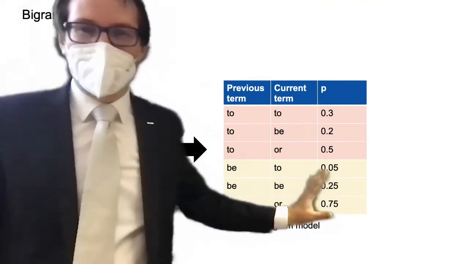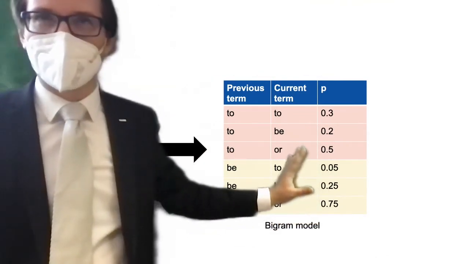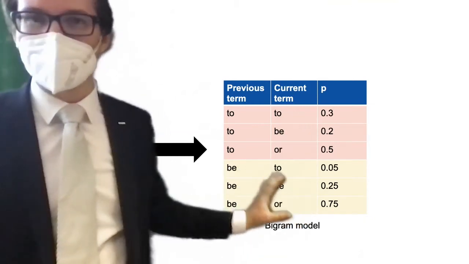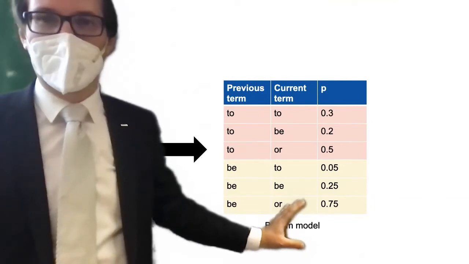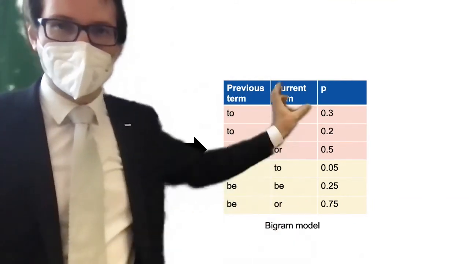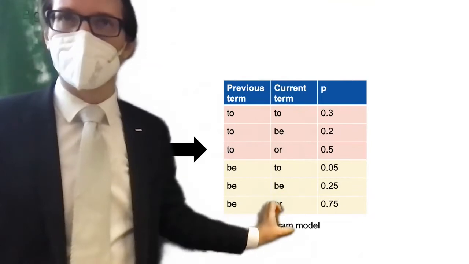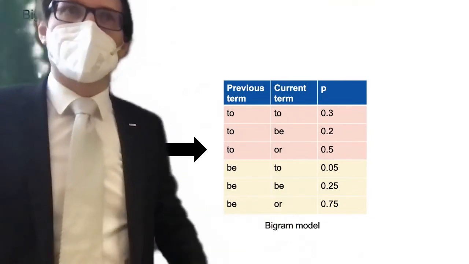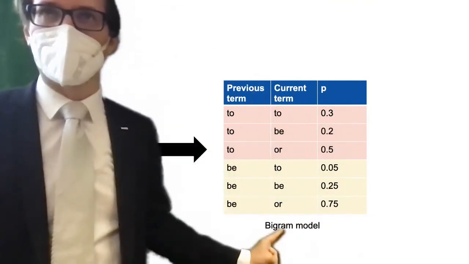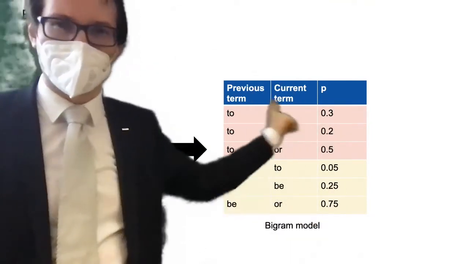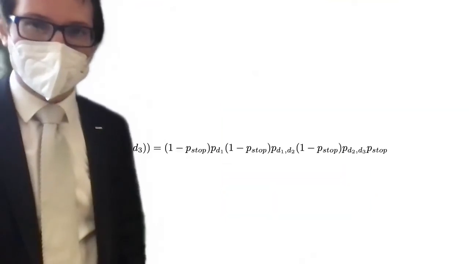Actually, I don't know if you ever saw Bayesian networks. If you haven't, you will see them, but this is pretty much the sort of data you find in a Bayesian network, where you have the priors, and then you have the updates to the current variable. So if you ever do causal models with data science, this is something you will see over and over again, sort of transition tables.